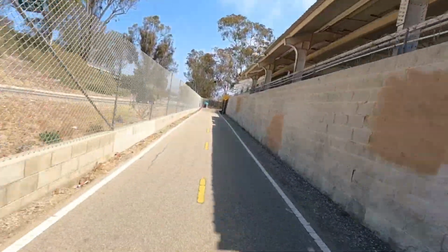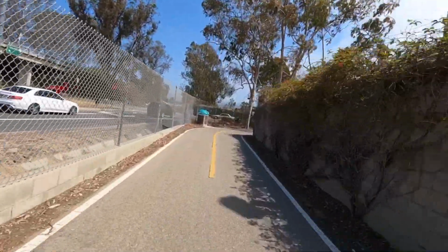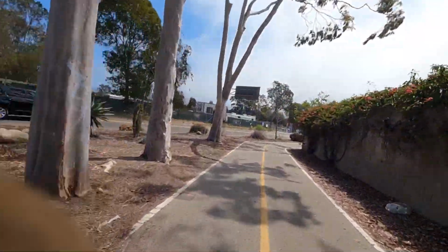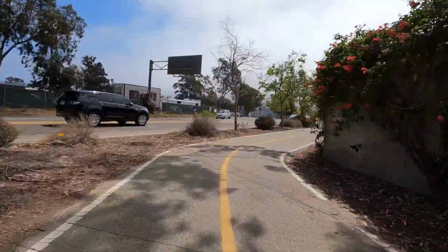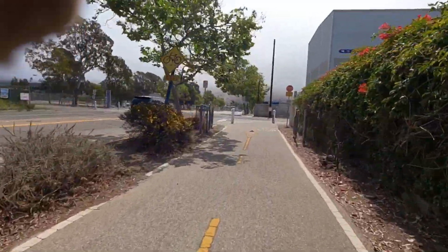I still don't have a proper carrier for this. I'm using this by my hand, which kind of sucks. So I really need to get a mount for this thing. So that's what I gotta do. But I'll record some more in a bit.